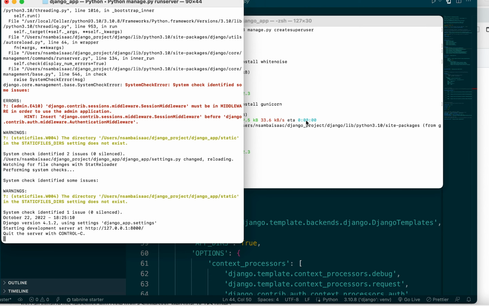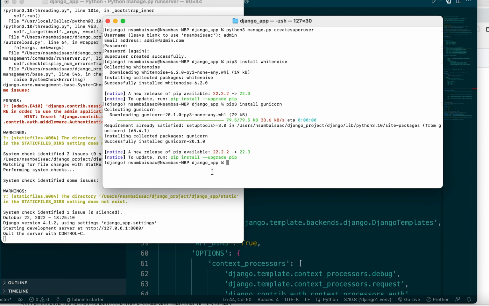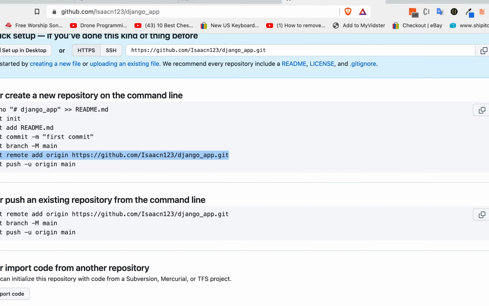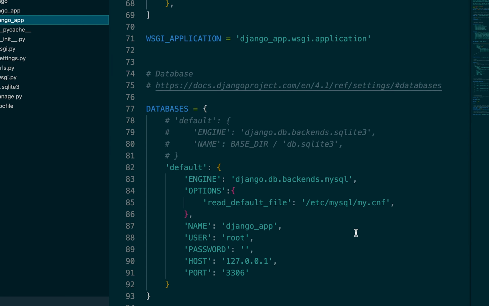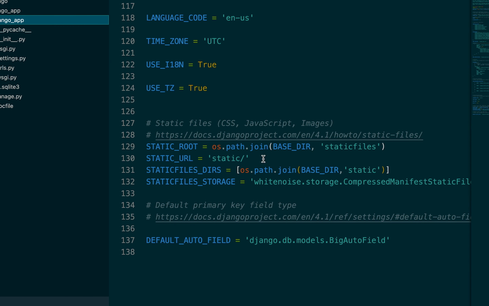Now what we need to do is load our application onto GitHub. But before we do so, we need to first check if our static folders can be generated locally onto our machine.